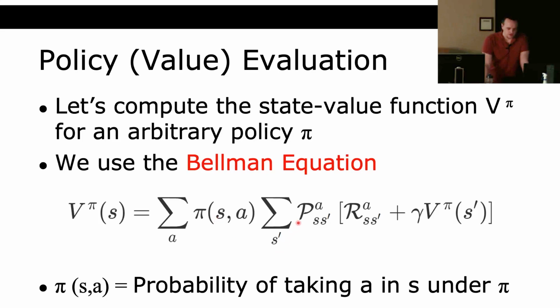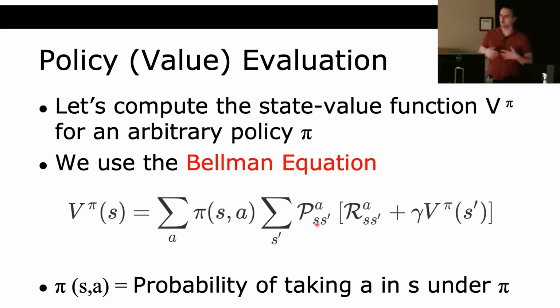Okay, so this just says loop over all the actions and determine the probability of taking that action at that state. This term here is a little bit tricky. If this were a deterministic environment, then this term would always be 1. Because this term says, what is the probability that taking action a in state s transitions me to state s prime? And we loop over all of these, right? So this means if I'm at a particular state, what are all the potential states that I could go to from this state by taking action a.